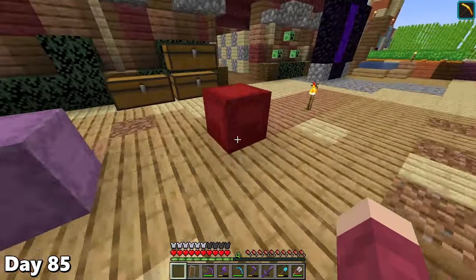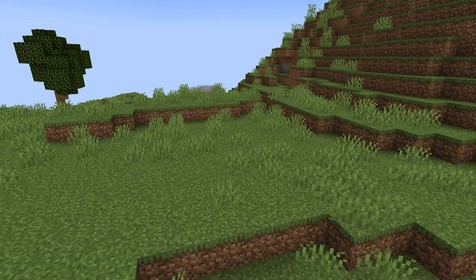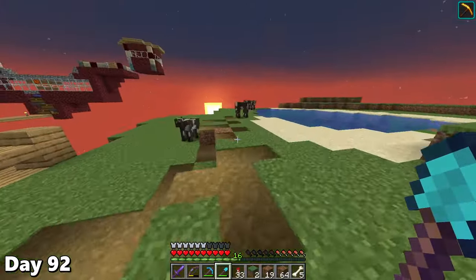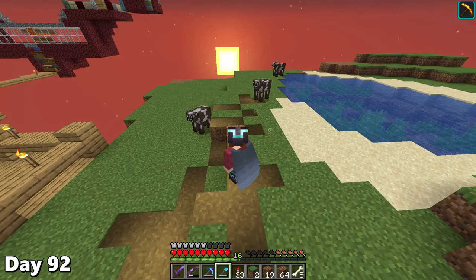Eventually, I got a full chest of dirt and used it to build up the field where, hopefully, animals will spawn. While I was waiting, I made a small pond, added a bit of grass and started work on a path. Oh! Cows. I can milk you.